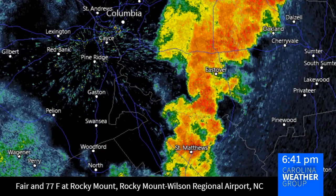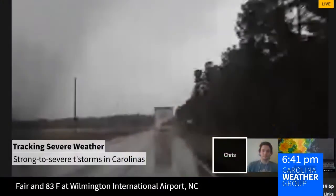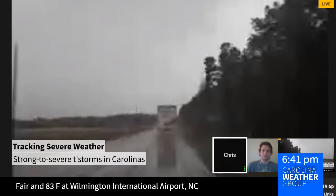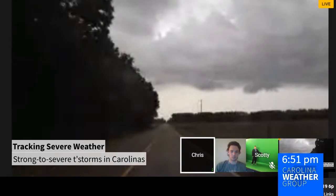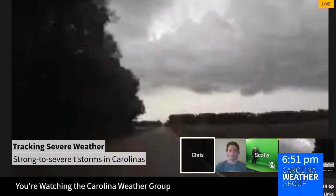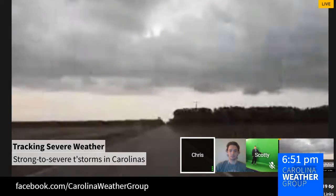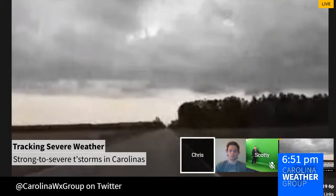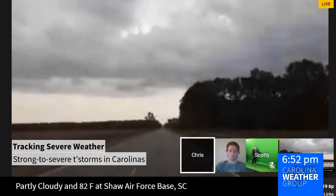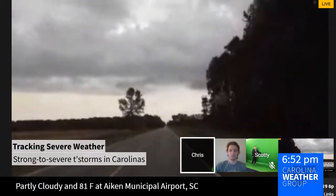As we get closer and closer to the sunset, it looks like the building is kind of limited — limiting the storm's ability to strengthen. There's St. Matthews, and that's where Chris Jackson is coming in now off the interstate. He's going to make his way through this line and hopefully get out in front of it. Check out the storm structure with the southern end of the line. I'm actually coming into what in the chaser world we call the whale's mouth — that's when you come out from underneath a thunderstorm that usually has a shelf cloud, giving you the impression you're coming out of the mouth of a whale. You can see that really nice, tight gradient across the sky, and I'm actually driving towards Charleston. I can see blue sky and fair weather clouds down toward Evan.